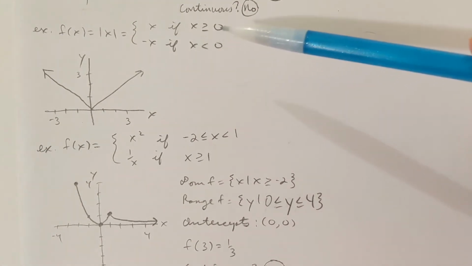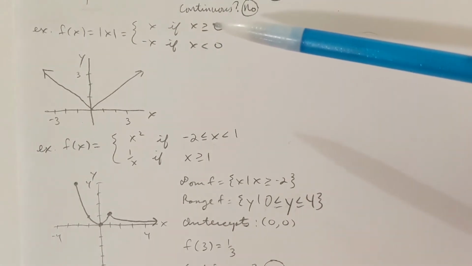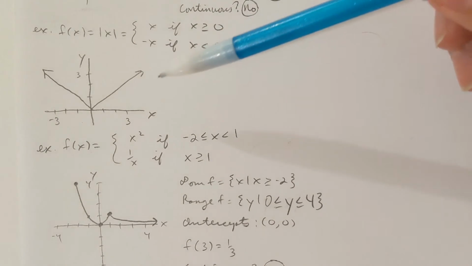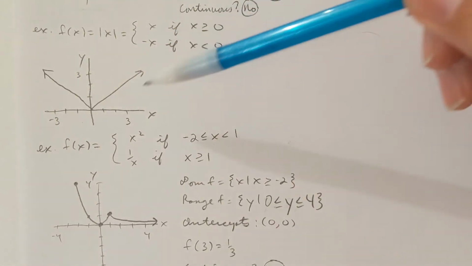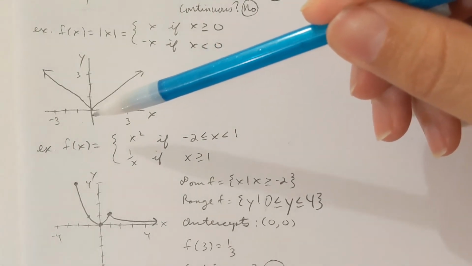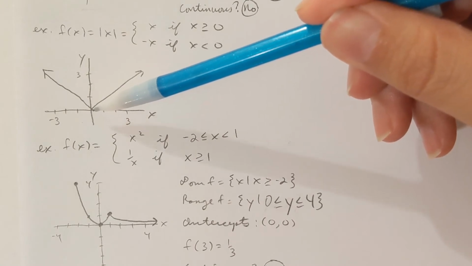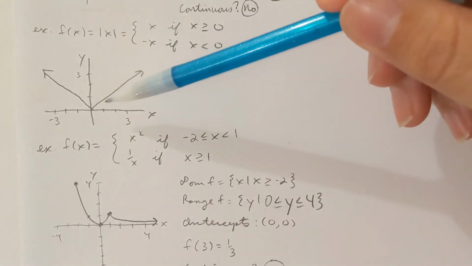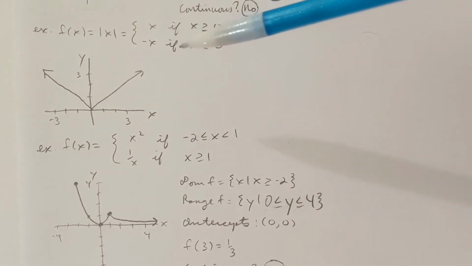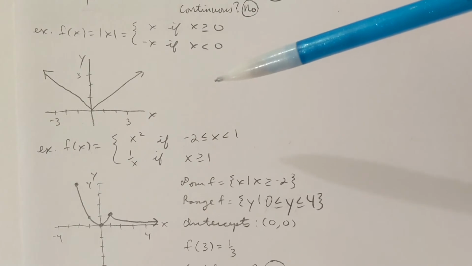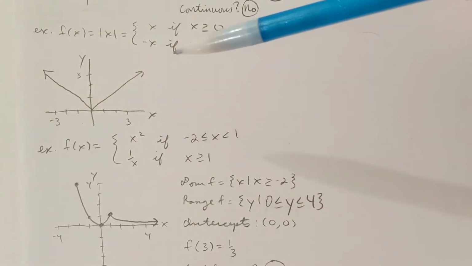Take the opposite of that number. That way you get a positive when you do the calculation there. So we end up getting 2 pieces. And piece 1 is defined at 0. So here's (0, 0). Piece 2 is not defined at 0. However, it connects at 0. And so this function is continuous at 0. It's continuous everywhere, in fact.